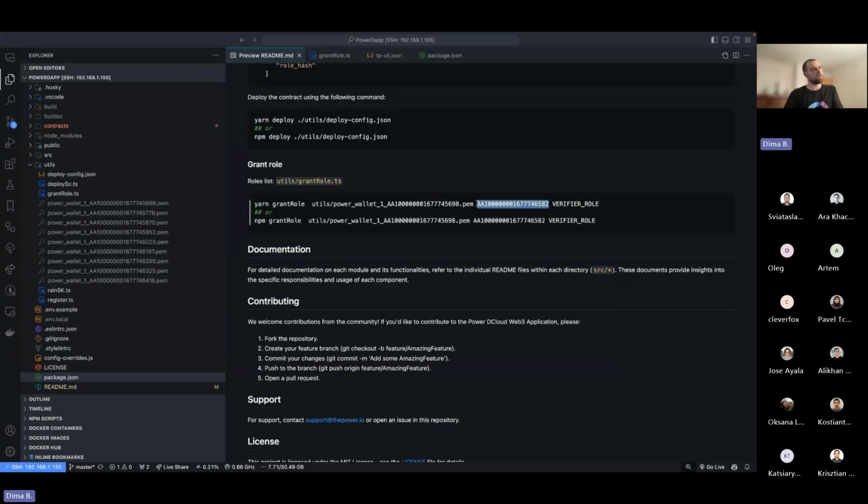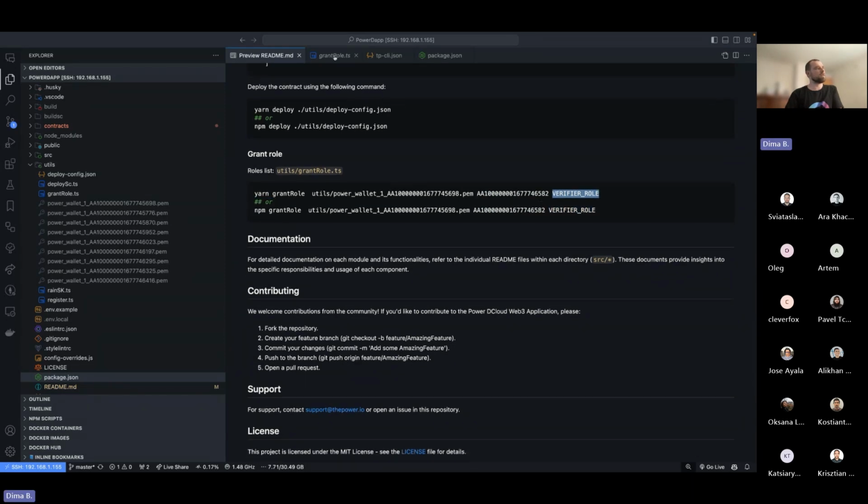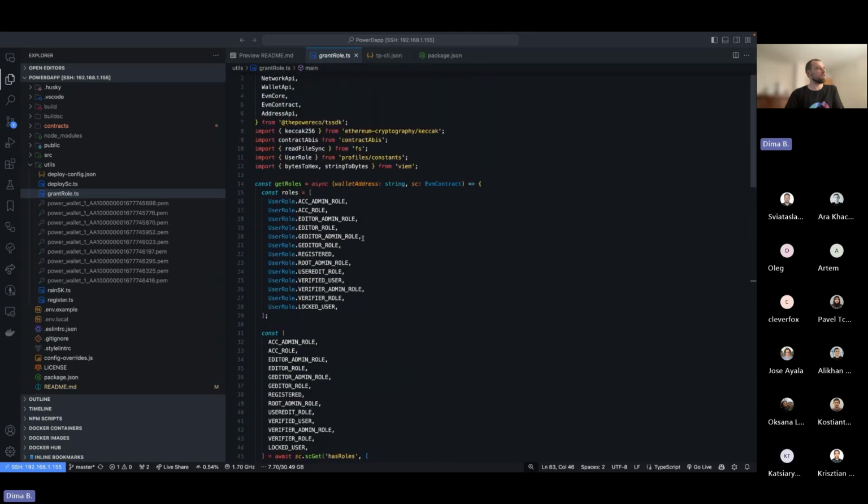This is the account that you need to provide for the role, and it has several types of roles. For example, admin. Yeah, it has 3 high-level roles.